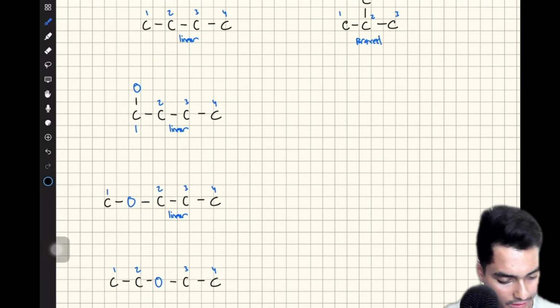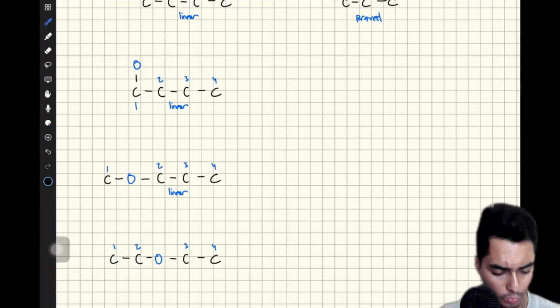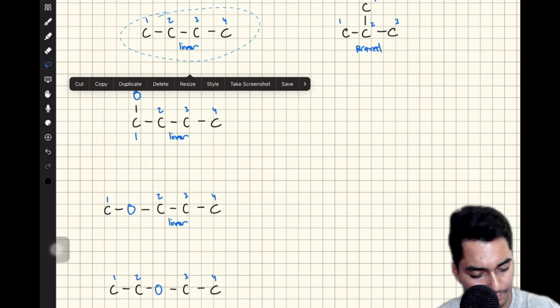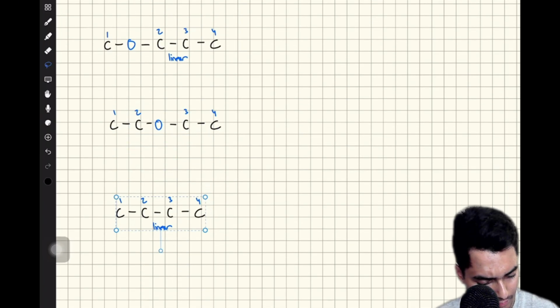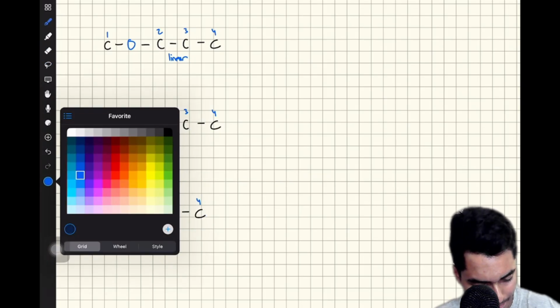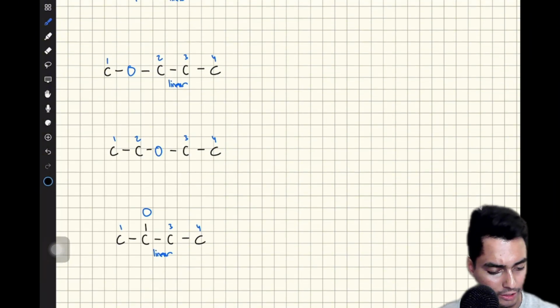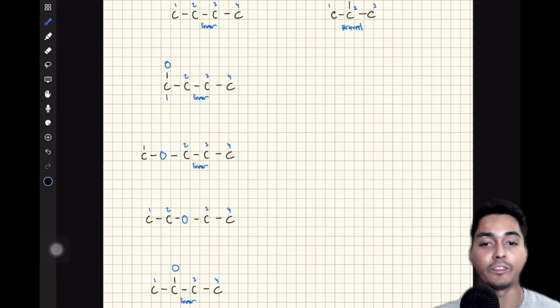Okay, and then so that's going to be our fourth guy. Any other linear ones we can do? What if we have the oxygen not on the first guy but the second carbon here? So let's have one more linear copy, with our oxygen that lives right over here. And we are going to fill in these H's in just a moment. As a matter of fact, I encourage you to fill in those H's if you haven't already.